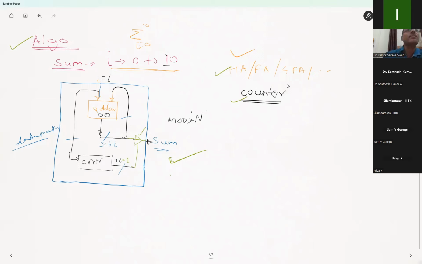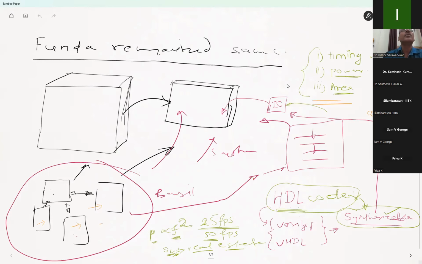So these are the parts which are not taken care of in procedural or higher level languages. When you write C++ code or Python code or Visual Basic code, we have never thought of how many seconds are required to realize this algorithm or what is the power consumption of this algorithm.